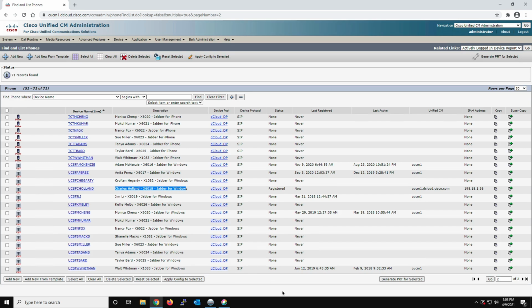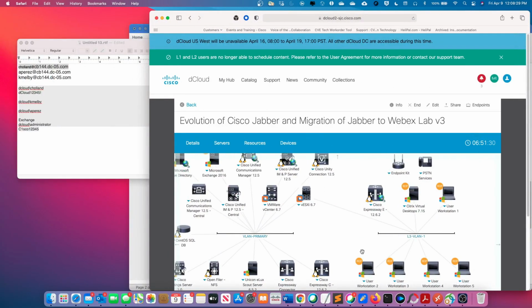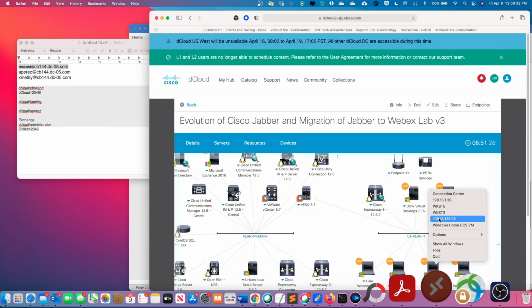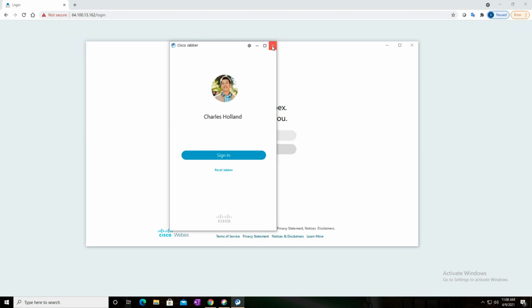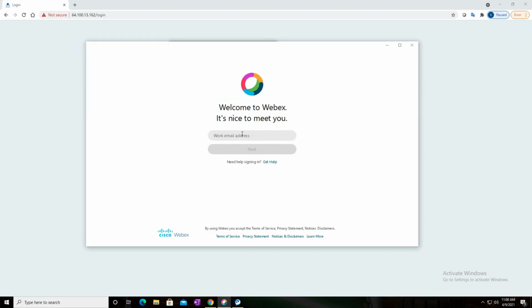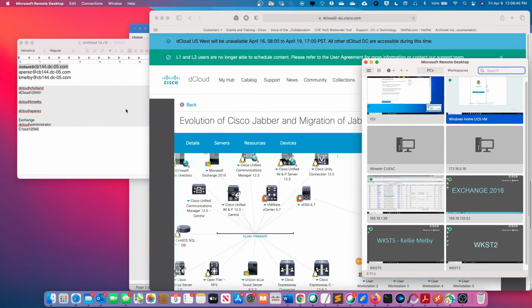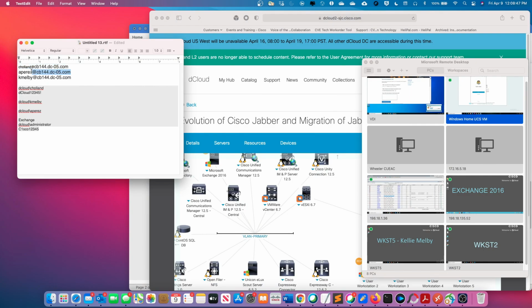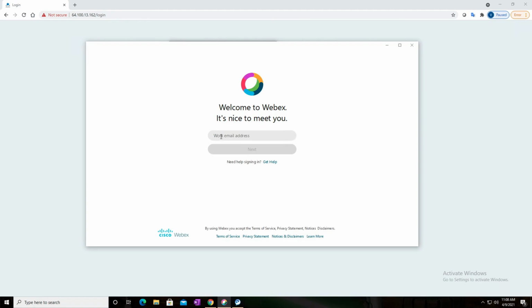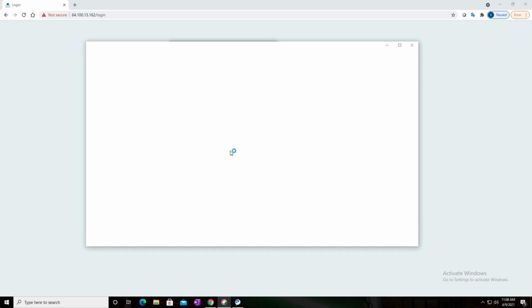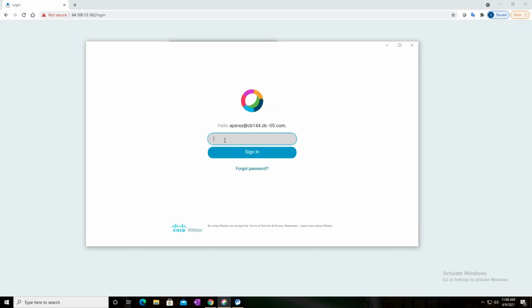So now let's take a look at our outside workstation. And we're going to log in with a different user, and that's going to be Anita Perez. So we'll log in with her user. And put in the password.